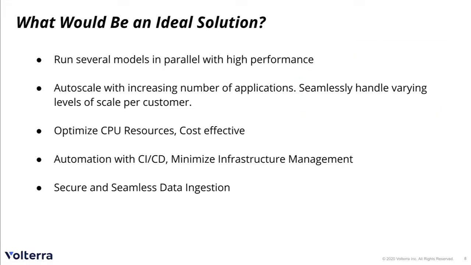We were running into a lot of bottlenecks in our infrastructure. From a machine learning model scaling perspective, the obvious approach is to run several models in parallel. This can be done in various ways — we could use Dask or Joblib, a variety of Python frameworks since most of our code was in Python. But we wanted something much easier to maintain, easier to scale, and easier to manage. We wanted to combine the best of horizontal scaling with the ability to auto-scale, scale to different customers, do automation with CI/CD, minimize infrastructure management, and have a universal way to do secure and seamless data ingestion.